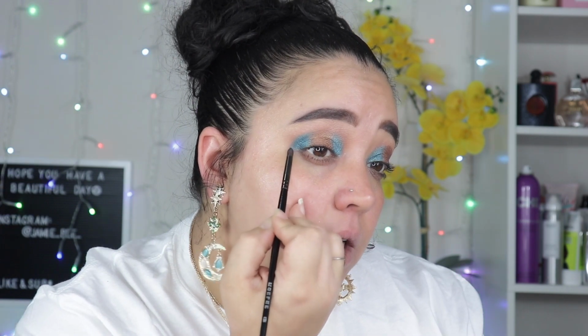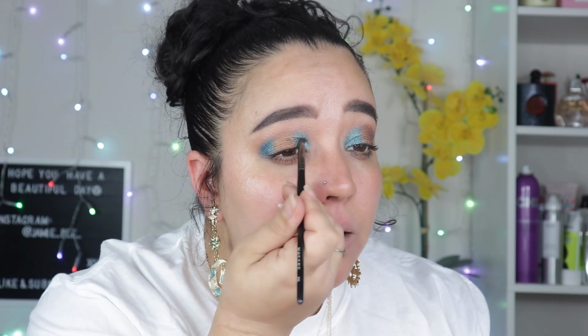Plunge and just going right into the crease of where the light blue is, right in here and then out, just to give it more depth. Why have I not used this palette? What is wrong with me? Like, she's gorgeous. I really feel like this was the last good palette that I saw Urban Decay come out with, because I haven't bought anything from them since this palette. I just feel like it's always just like the same look, where this one was a little bit different.